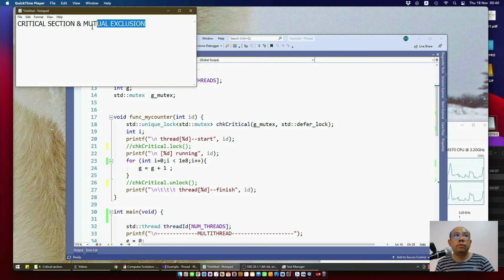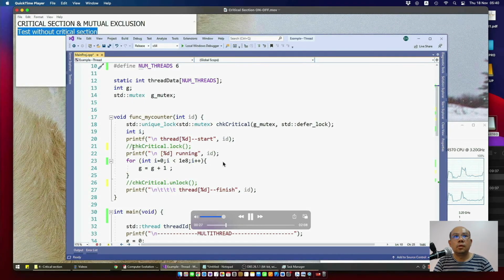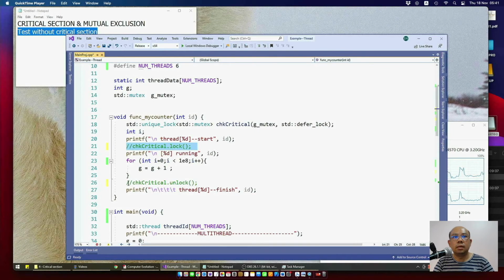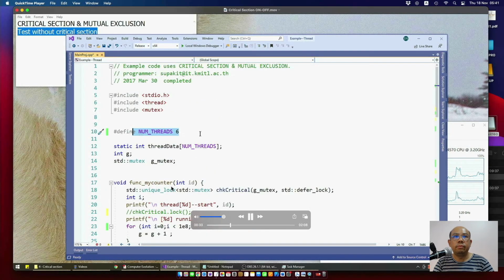Here the video has the critical section and mutual exclusion, and I test out the critical section locks.